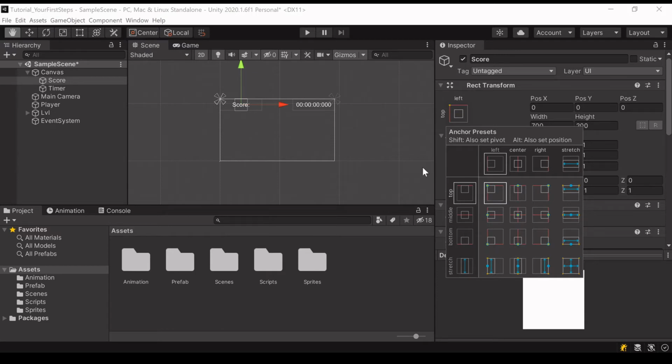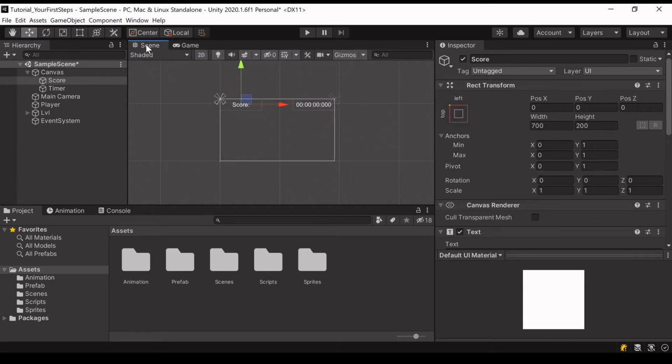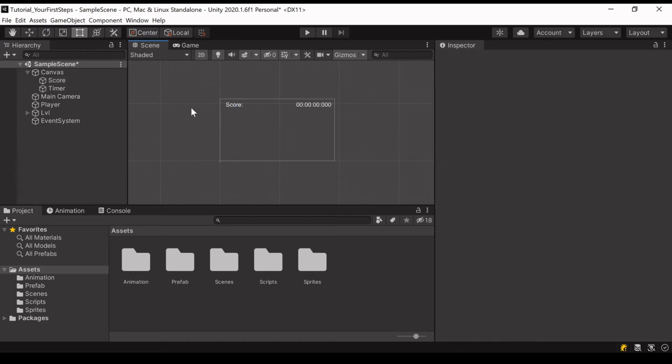I might want to stretch it. In my case, it's just this way. And now I have the score and the timer. Now the score is a little bit wide, so I simply decrease the size to, let's say, 480. And we have our two objects in the user interface. We still need a way to start our game. So we can start the timer, we can start to move the level around, and there are multiple ways to do this. One way would be to listen to the first time we hit the space button, which is our jump button, and then simply start everything.